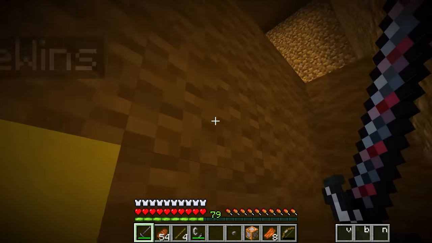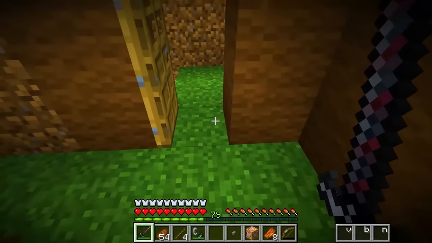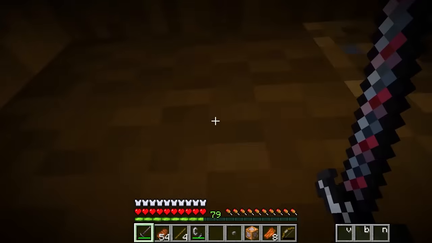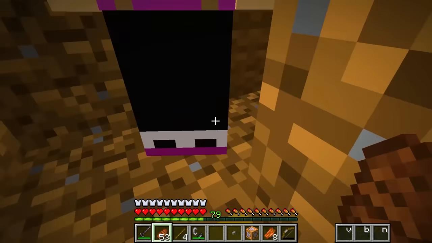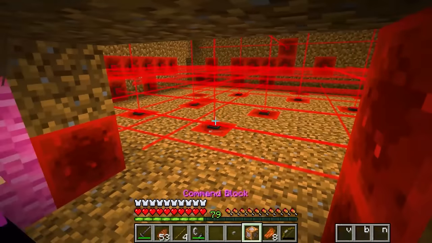Okay, Gracie, I think I figured it out because of the comments. Really? What did they say? 56. Okay, I'm gonna go up this fan and try this out. All right. Yep, it worked. I'm gonna go through here and I'm going back to the laser room. Yep. So what am I supposed to do with this?